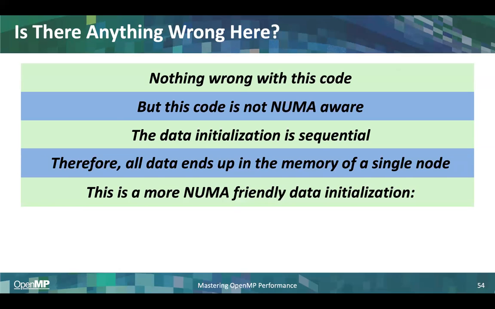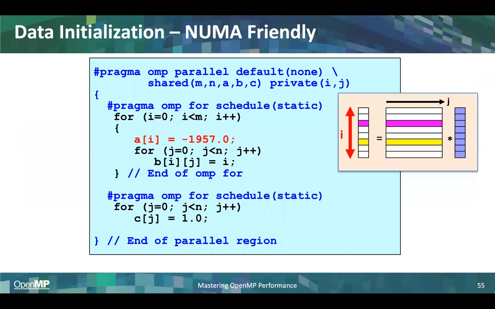There's a more NUMA-friendly way to do this, and it gets more elaborate. In the interest of time, I'll speed up a bit. But what I'm doing here is parallelizing the data initialization. I do reverse engineering on the algorithm. I know that a thread will get a number of rows of the matrix, so it really should have those rows in its memory. So I'm parallelizing the initialization of the matrix B according to that idea. The first OMP for will take a slice of B, a number of rows of B for each thread, and they will all own a part of B. I hope that is sort of clear.